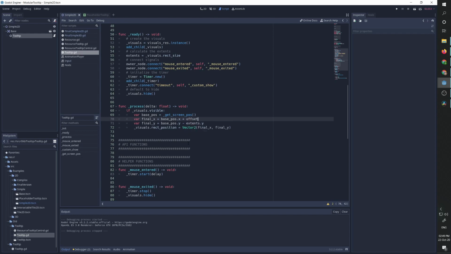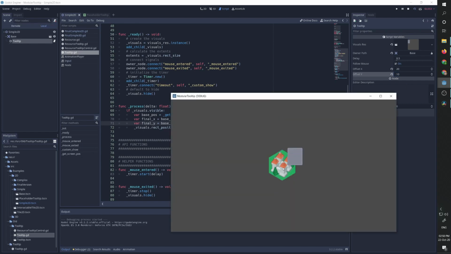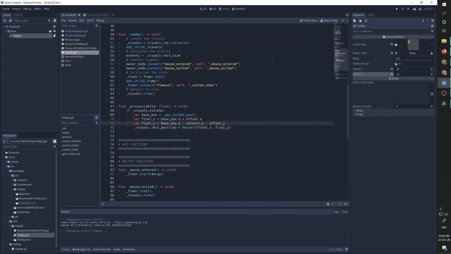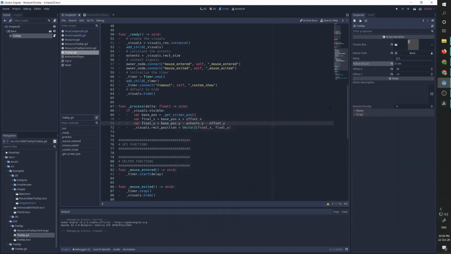Now let's insert our offset into the picture. So we simply need to add the offset in the x-axis and subtract the offset in the y-axis. And now let's test it. Let's set offset x to be, I don't know, 20 and offset y to be 10, and run it again. And you can see that the tooltip is offsetted from the mouse by that amount of pixels. And if we cancel the follow mouse, you'll see that it is offsetted from the center of our owner. And this is working. So let's zero everything.